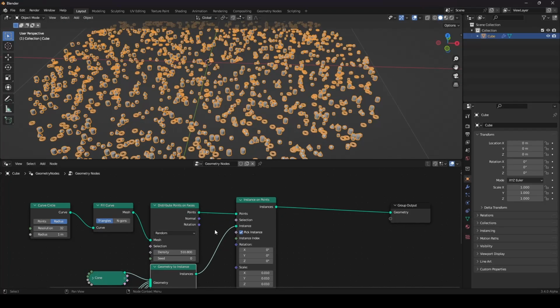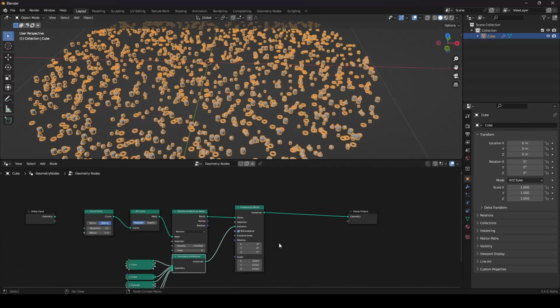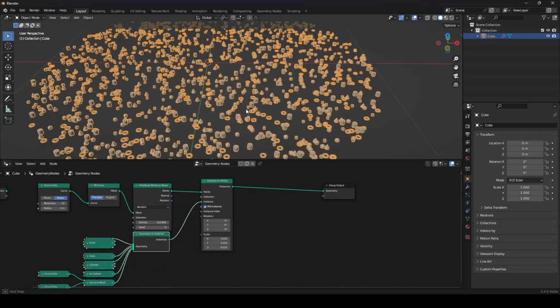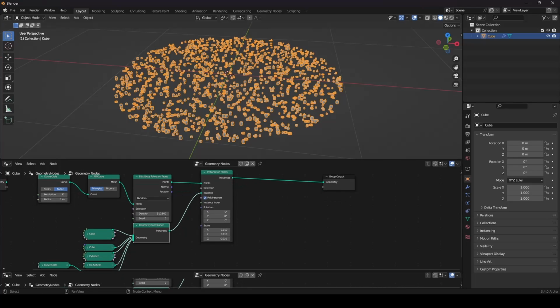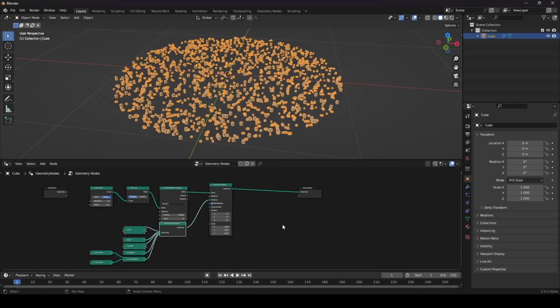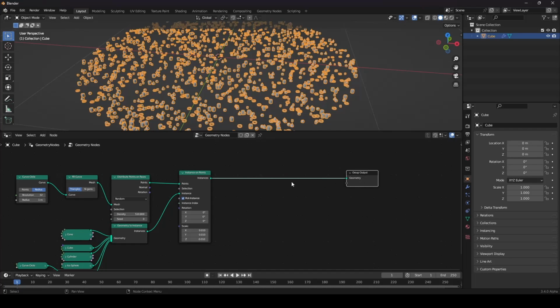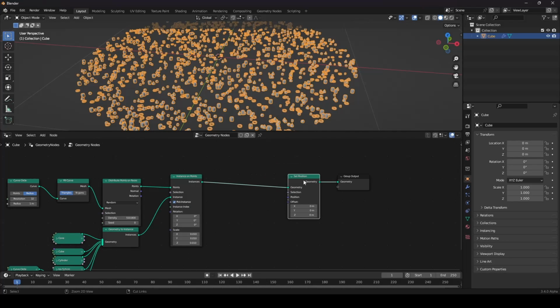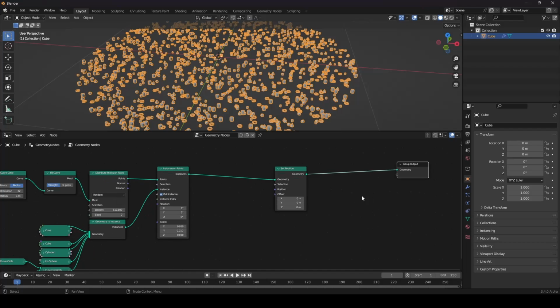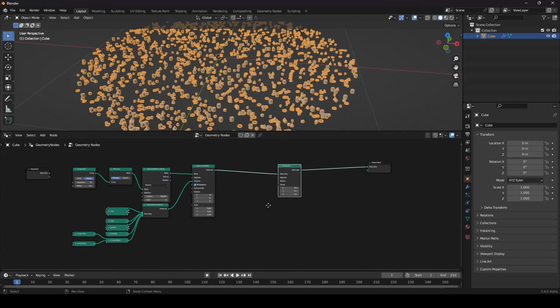So now we can work with that, and of course, it's procedural, we can always change the amount and things like that. Now we want to move the whole thing. So first of all, I just need here on the bottom the timeline for later. How can we move things? We have to set another position. So we have to grab in the geometry submenu the set position node. And this is the node we use every time for changing the position of something. So please remember that node.